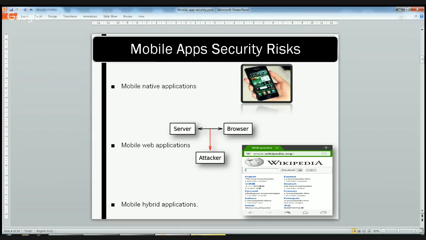Now we are coming to hybrid apps. What are they? Hybrid apps are part native apps and part web apps. They are a mixture of both. Often companies build hybrid apps as wrappers for an existing web page. So they make extensive use of web views, which leave the application at risk if not properly written. This gives hackers a chance to enter your system through JavaScript injections where they target weak code. So we have to focus on the weak links, weak points where there may be chances or possibilities where hackers can take advantage.